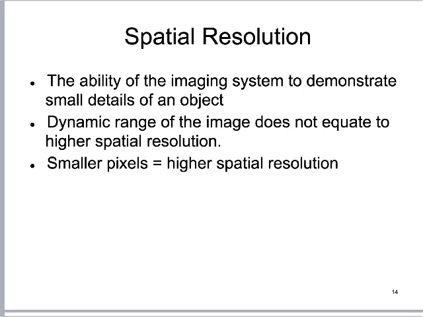So as you're reading through an exam question, if you see spatial resolution, matrix size, pixel size, field of view, the second that I see this stuff, that's where my mind is. It's in the land of how tiny are the dots, how tiny are the cubes, how much information's in those cubes. Okay? This is the ability of an imaging system to demonstrate small details of an object.